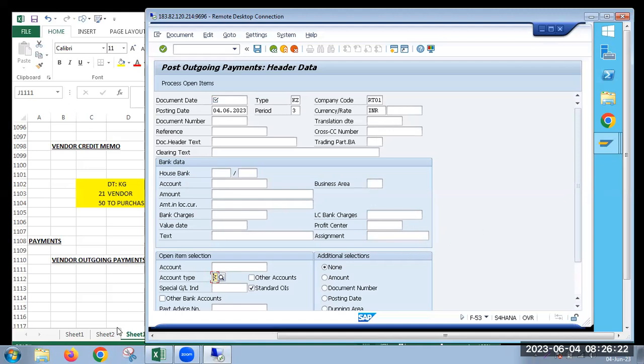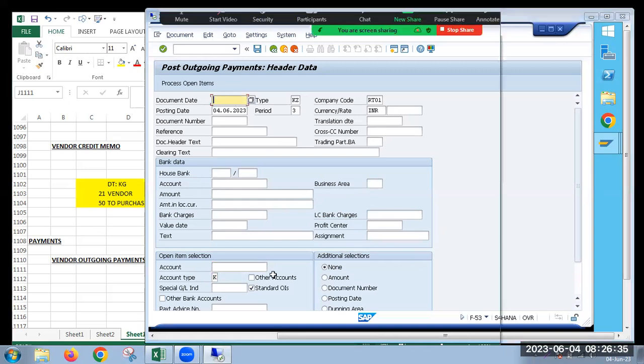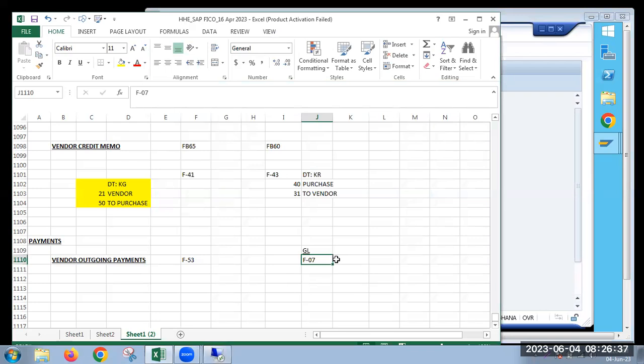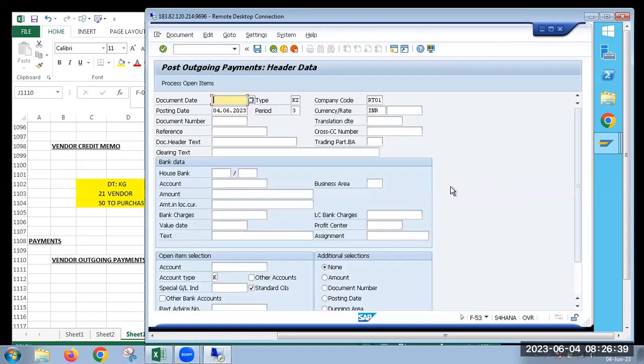Vendor. So our open account will be a vendor. We post against a vendor account or vendor transaction. The same way we made the transaction with F-07 with GL balances.